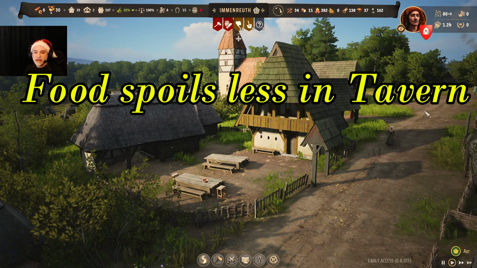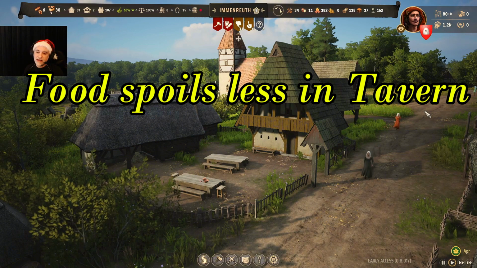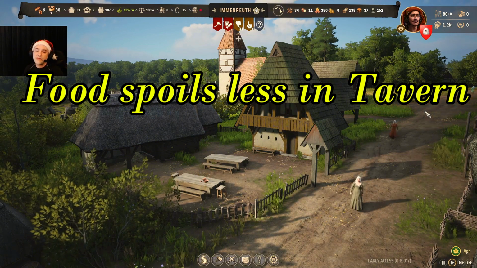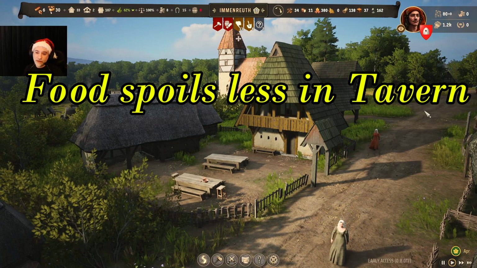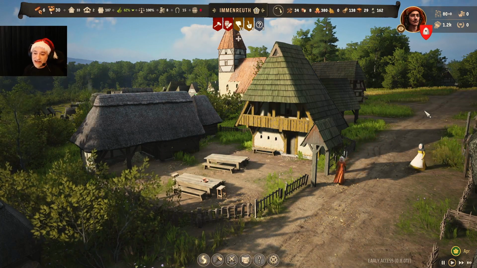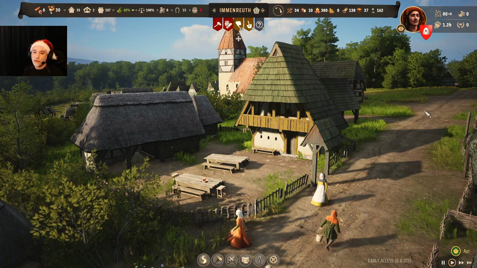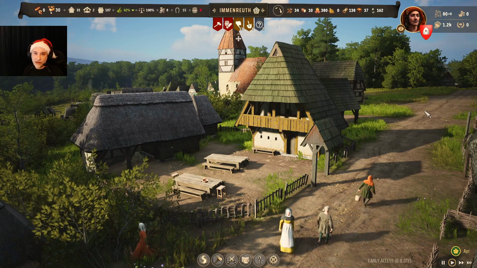Connected again to the tavern, there is the fact that the food spoils less when you have the tavern level 1, and even less when you upgrade it to tavern level 2.